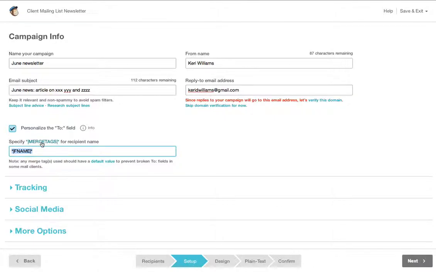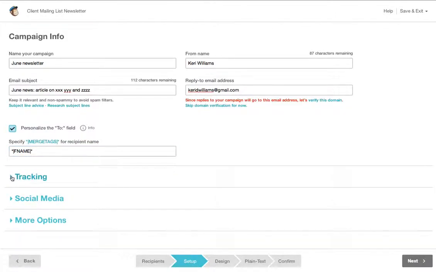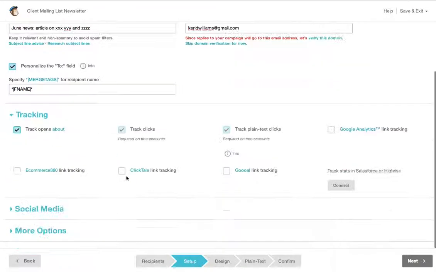So in terms of personalizing the to field down here, you can actually tick this, and it allows you to use merge tags. Now a merge tag will essentially mean that it can insert a person's name when it sends the individual email, so it makes it nice to personalize. So we could say something like hello Sarah, hello Eleanor, whoever's on our mailing list, and it just means a nice personalized touch on those emails, even though it is one massive email that's going out.